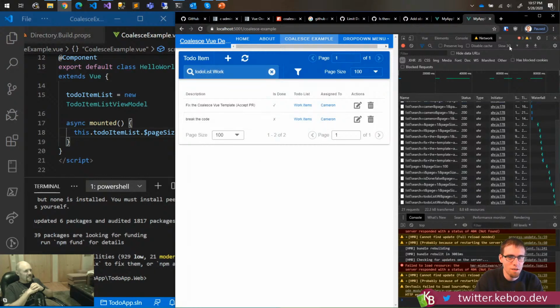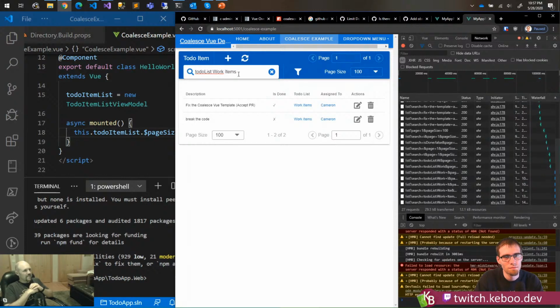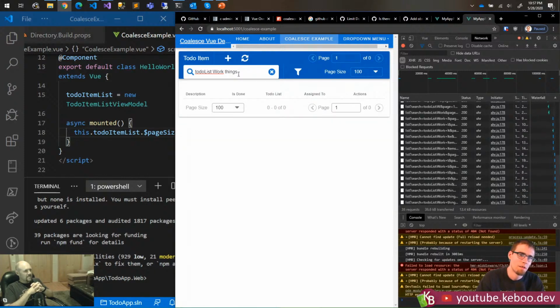Oh, let me reduce my network throttling. There, that one works. So even though to-do list wasn't marked as searchable by default as a kind of free-form text search, I can still say, hey, specifically on to-do list, I want to search for work. I don't know that it works on multiple. It does. Like that, or if I said work things, now it doesn't match.